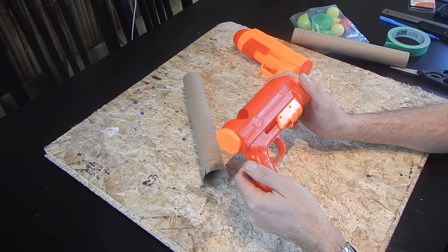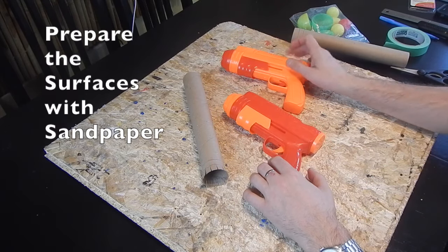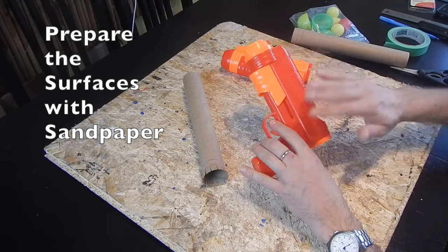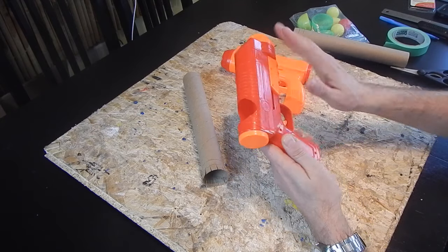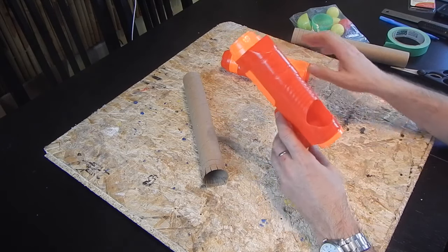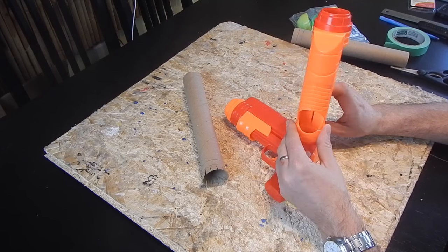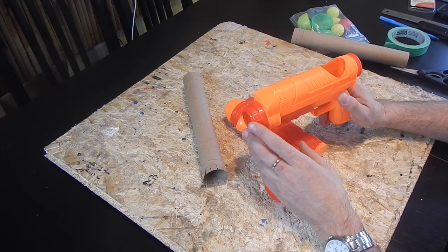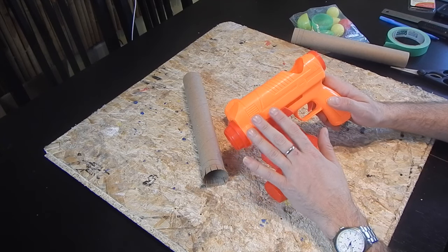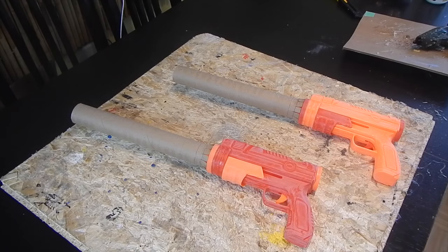And it also is extremely smooth and slippery. So, we are going to use a primer and prime this. But before we prime it, I would highly recommend that you also sand and scuff up as much of the edges as possible before doing so. And that's just going to ensure that later on when they're playing with the guns and maybe dropping them to the ground, the paint is not going to chip off. If you don't do that ahead of time, there's a very likely chance that the paint won't have bonded properly to the plastic and the paint is just going to chip right off.